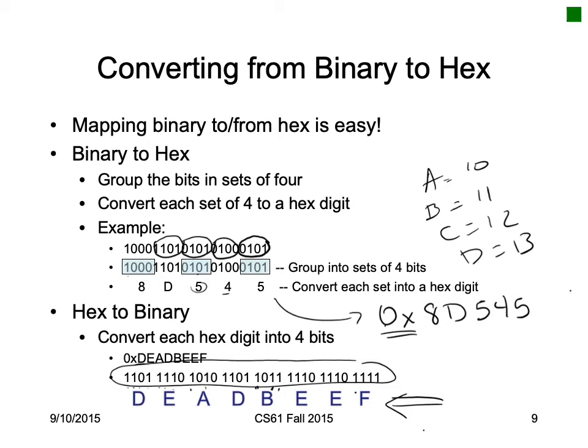So this binary number corresponds to this hexadecimal number, which we write as 0x8D545. The 0x says hexadecimal. So when you write hexadecimal numbers, don't forget to preface them with the 0x. That's how we know we're talking about hex. Now that we've gone from binary to hex, it should be pretty obvious how to convert the other way. Each digit in a hexadecimal number corresponds to 4 bits. It turns out that you can start to spell words when you use hexadecimal because you have some letters.